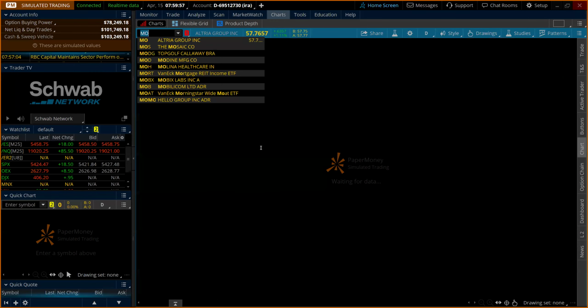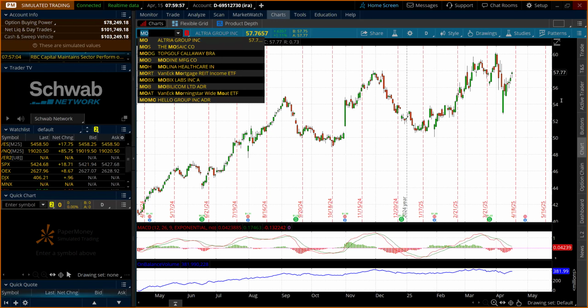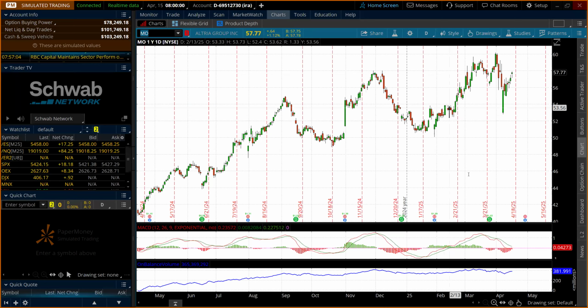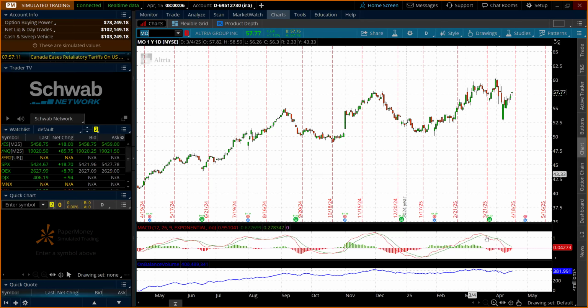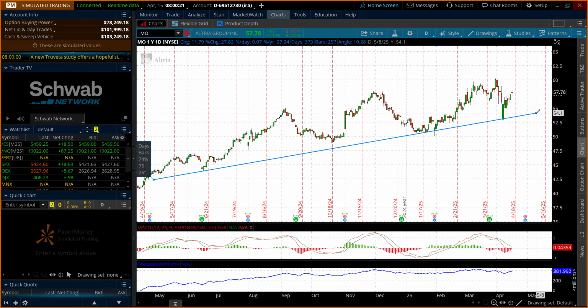So we have Altria. This is a really fabulous dividend stock, by the way, if you're into this kind of thing. As you can see, in the short term the MACD is going down, but the MACD is starting to turn up. The on-balance volume is actually pretty good. And here's the big thing: stocks tend to revert to their overall trend. This is the basic idea right here. This stock is going up. Altria's ticker symbol, MO, is for Philip Morris, if you're wondering where that came from. The overall trend on this stock is up.